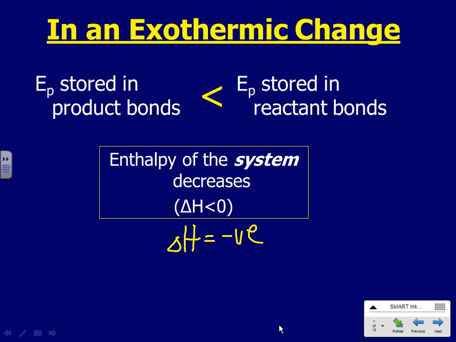That's the important way to think about it, because we'll be doing math, we'll get a delta H, and if you see a negative sign, you need to think the bank account coming down, and you need to think exothermic. That thing's giving off some energy. If you see a positive sign, you need to think the system is endothermic. It's gaining in energy.